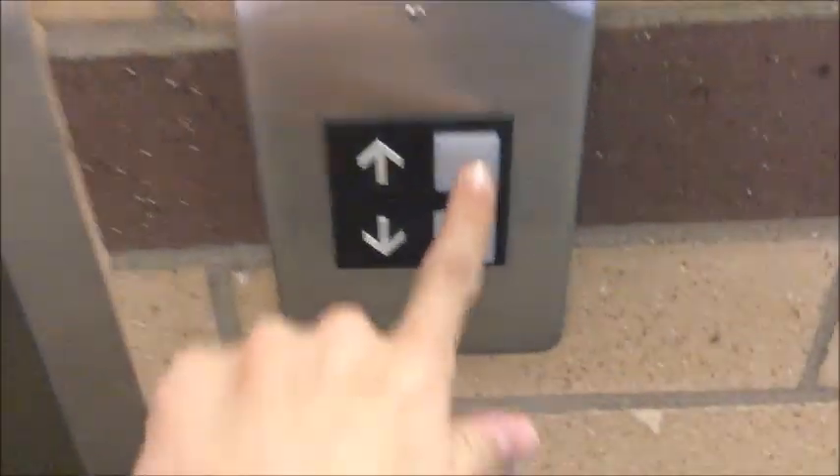Now we're going to send it up to the second floor, and we're going to take a look down into the shaft while the elevator goes up. So now the door will close up — there it goes. Now it might be good to put the key in and do it — it's at one. And it stopped because the interlock is now active. Now guys, this is the dangerous part. I'm going to turn the flash on. This is very dangerous — we are looking down. There is the door lock mechanism right there. As you guys can see, if someone were to fall down there they could get seriously injured. This is why this should never be attempted.